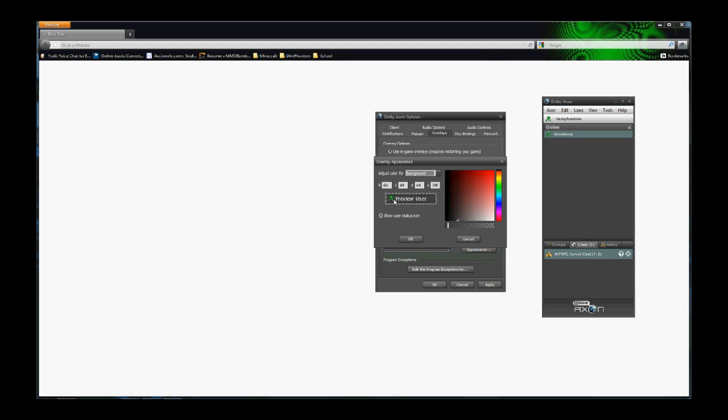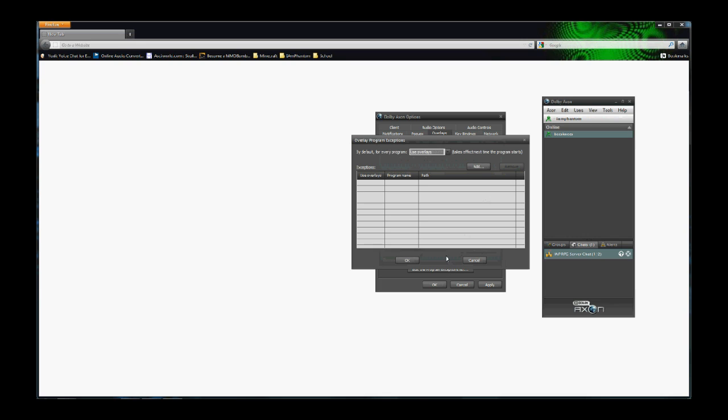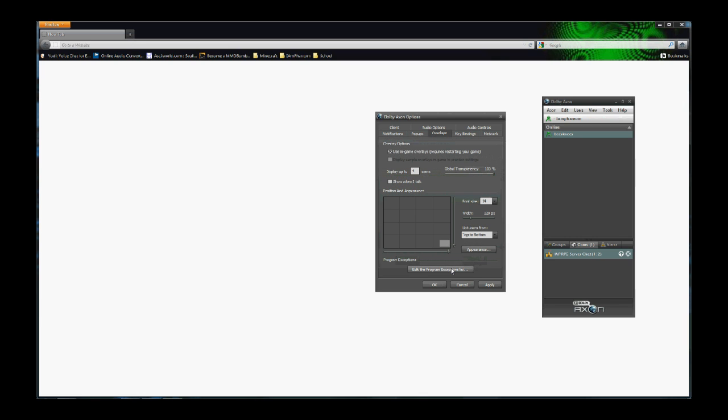It'll have their little name, and you can change the colors of it, like the background color, you can change the text color and the border color. So right now it has that black border, it has the white name text, and then the background's a gray. You can change that to whatever you want, so it's completely customizable. And the program exception list, what this is, you can add different programs. So say you have a game that you do not want to be interrupted in, you just add that game to the exception list and then it won't pop up.